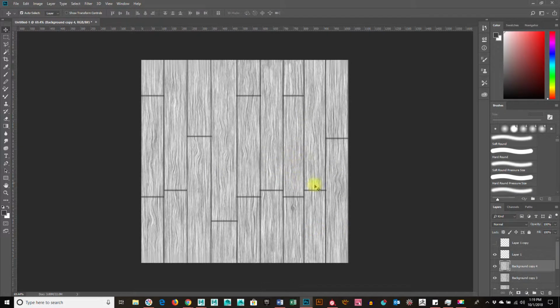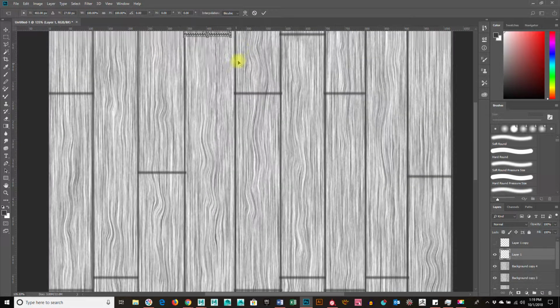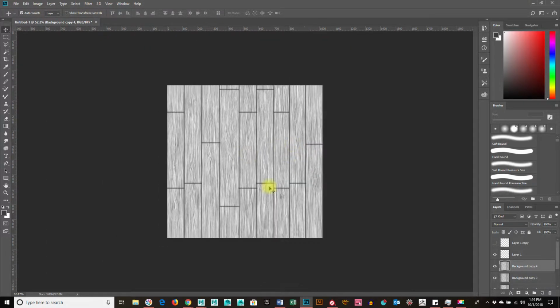So whatever pattern you make, just keep in mind that some of the stuff you're going to be doing on it, you may want to actually go in and make variations of and kind of double it up a little bit.